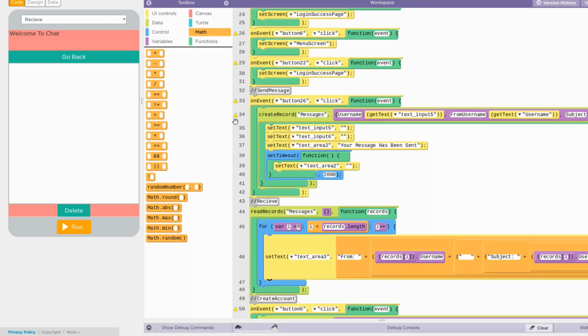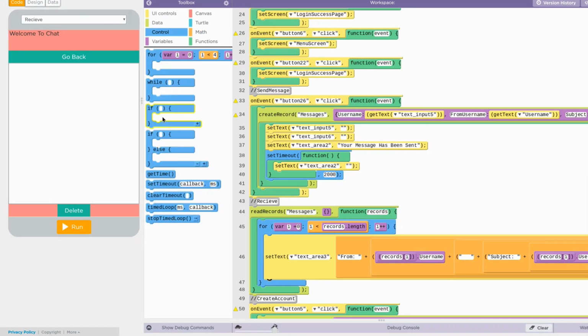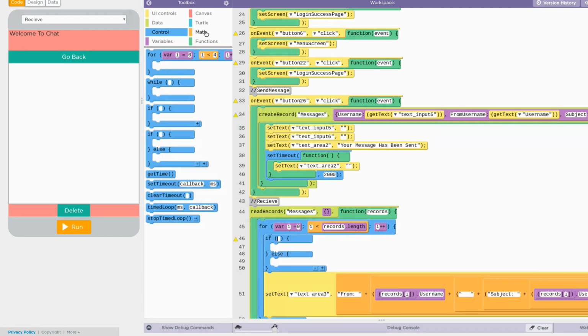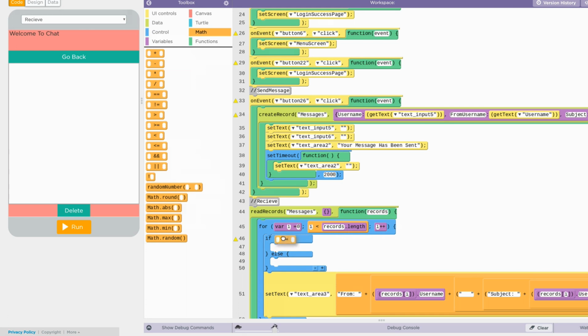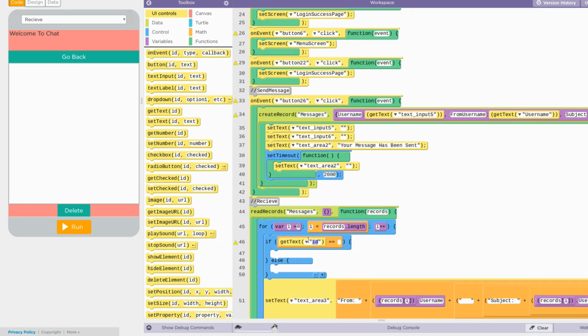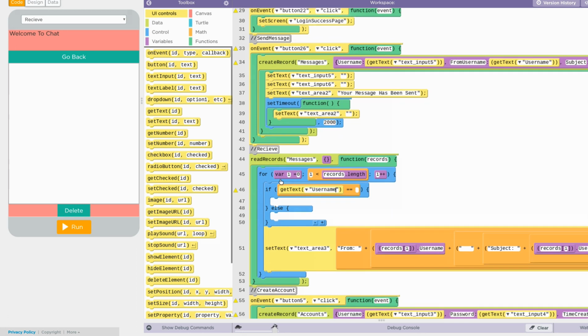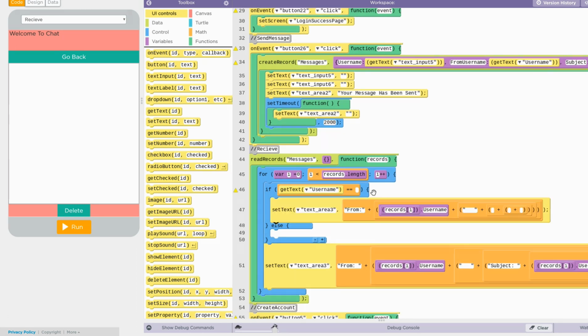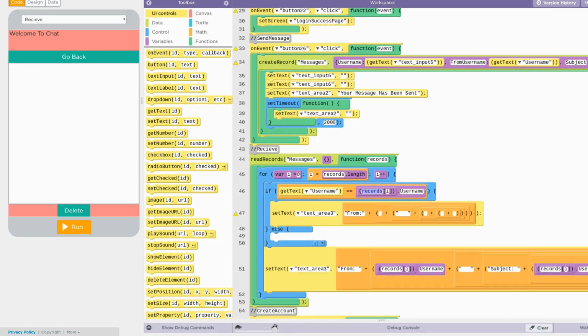But now we need to make it where it will make sure it gives it to the right user. So we're just gonna do get text and then username, and then do Control V again, and this time, oh whoops, we were almost going to do that. All right, no, from user.